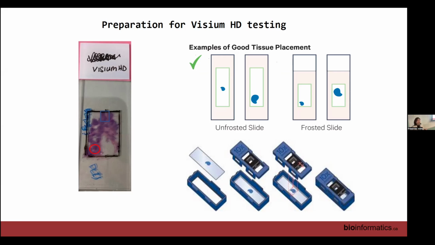And how do they do this? Why is it so important to be in that black box? Well, the bottom picture says it all. So these are the cartridges that she was talking about earlier when she was showing you the video. That's what they are.